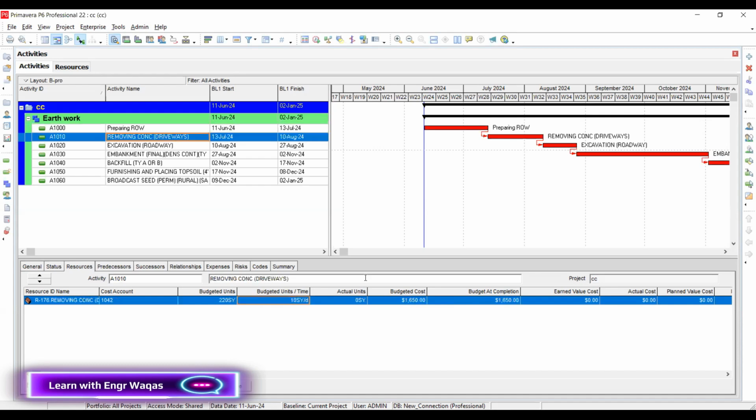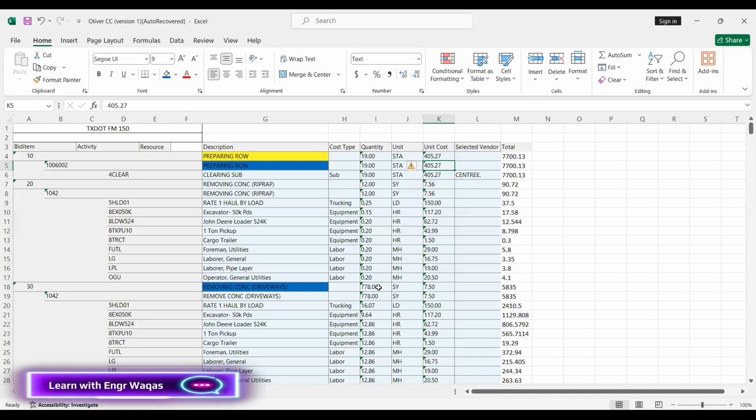So here, same. What is total units and how it's going to, either you can make here the total cost like this way, or you can fix it by multiplication. What is this? Removing concrete. 778, 7.5.